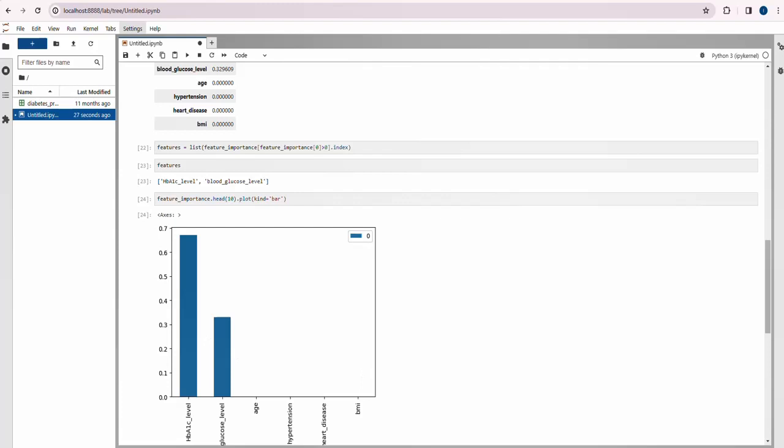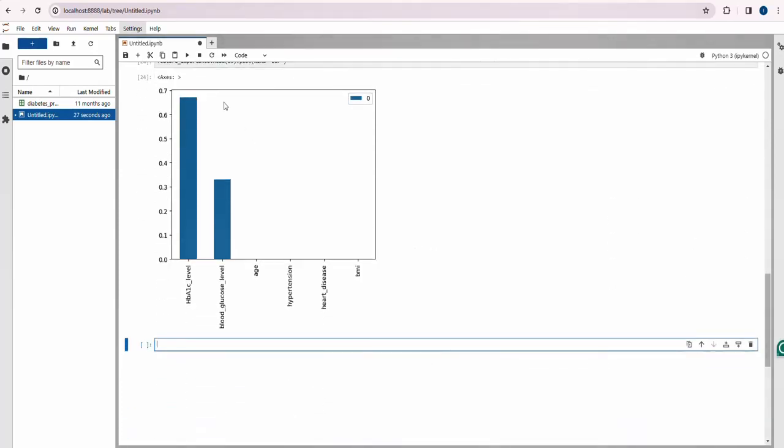So from scikit-learn, for us to plot the data, again, this bar plot is showing us the relevance. HbA1c level is far more relevant than the glucose level, while the others are just not important.